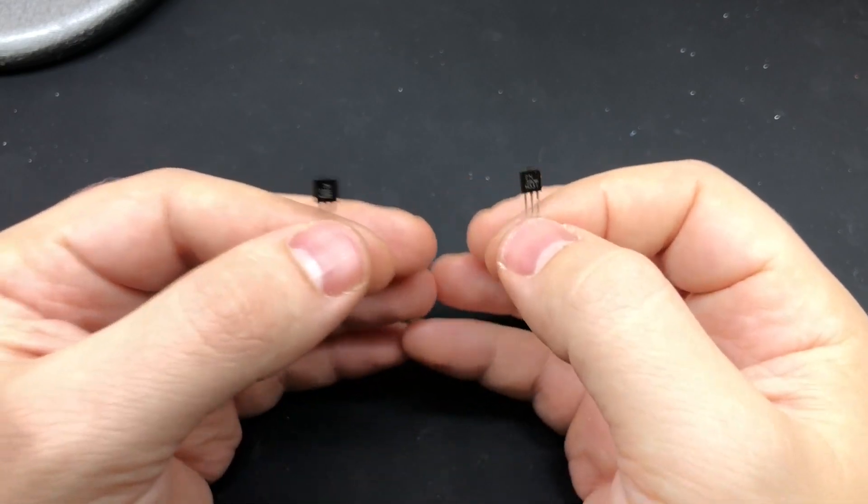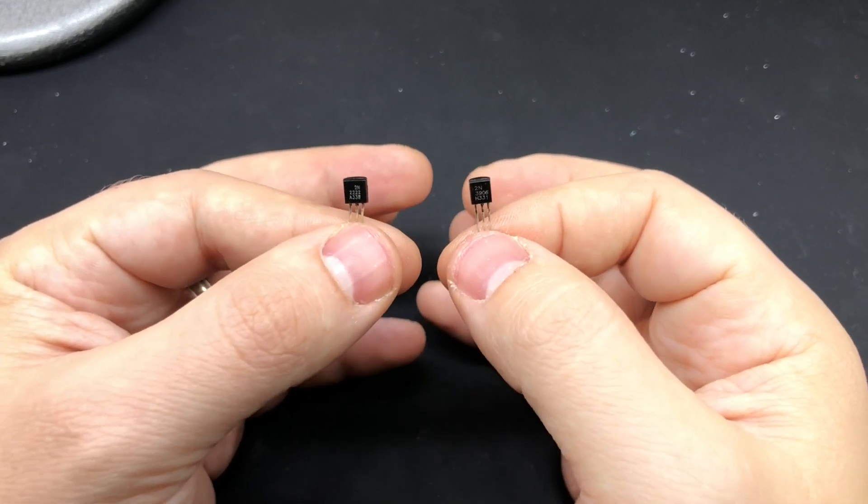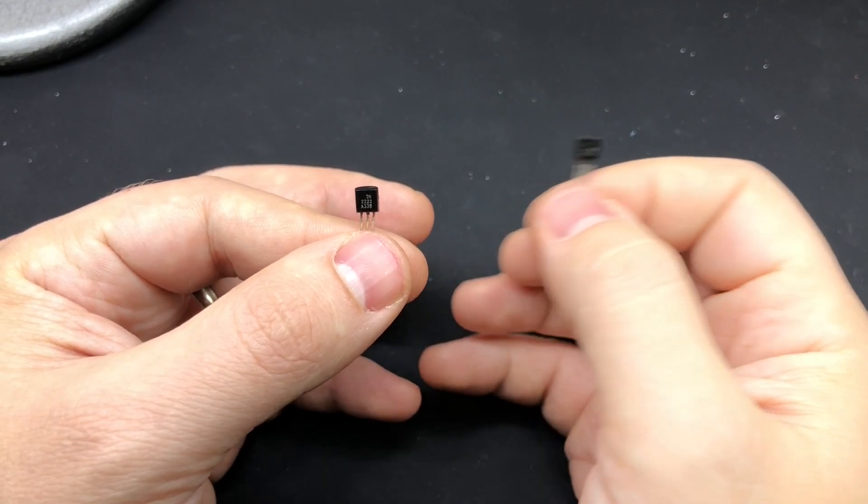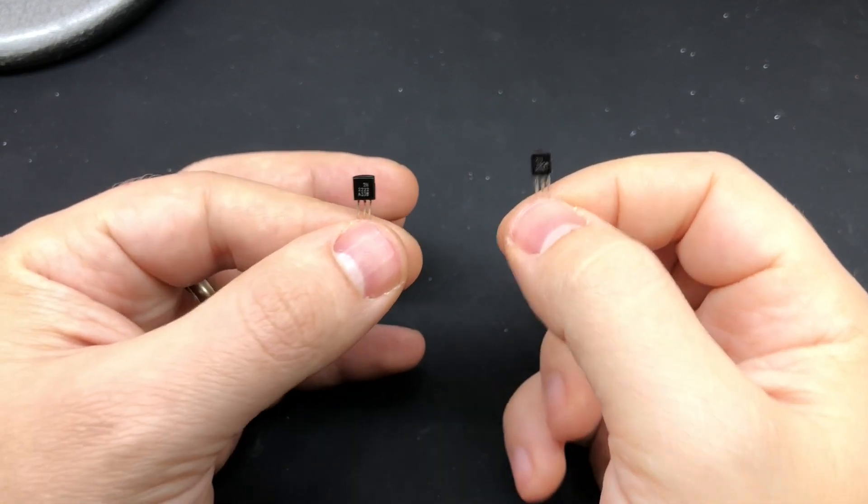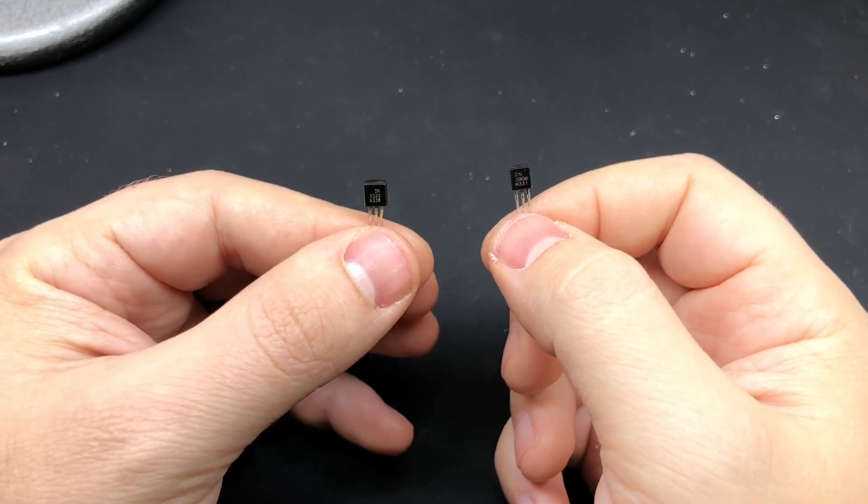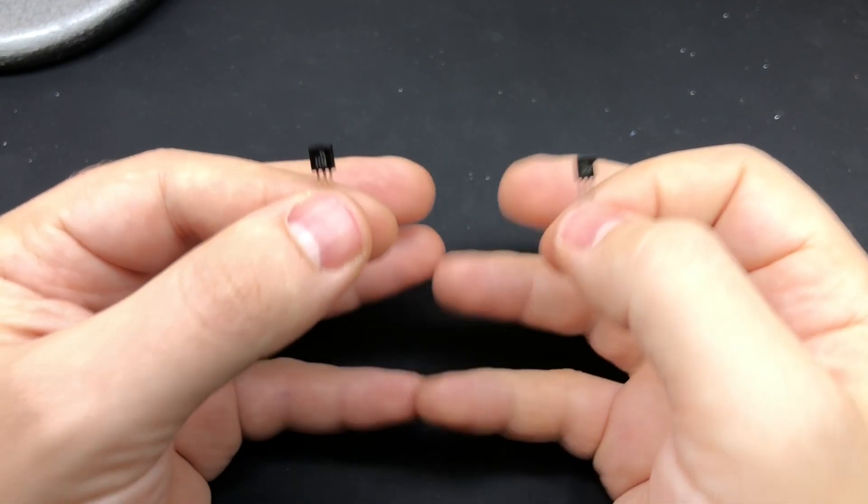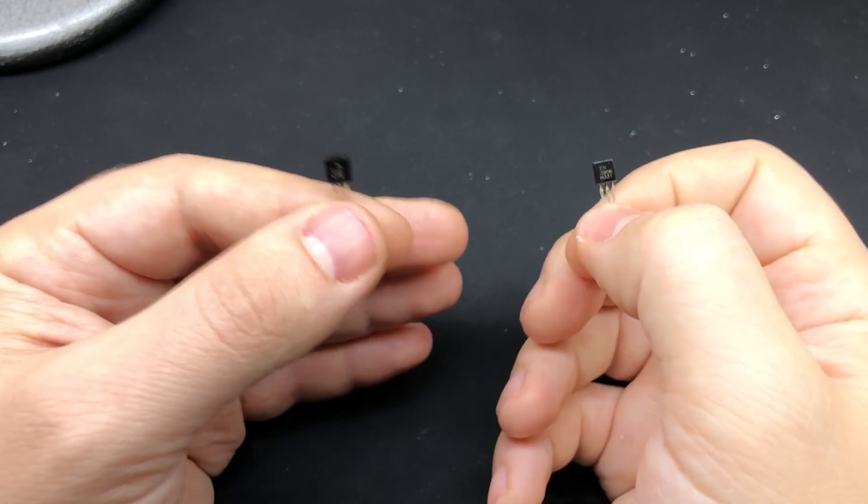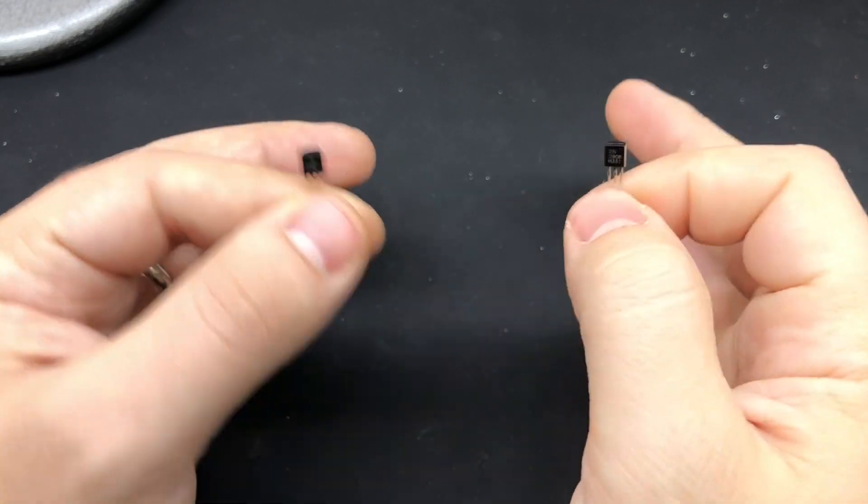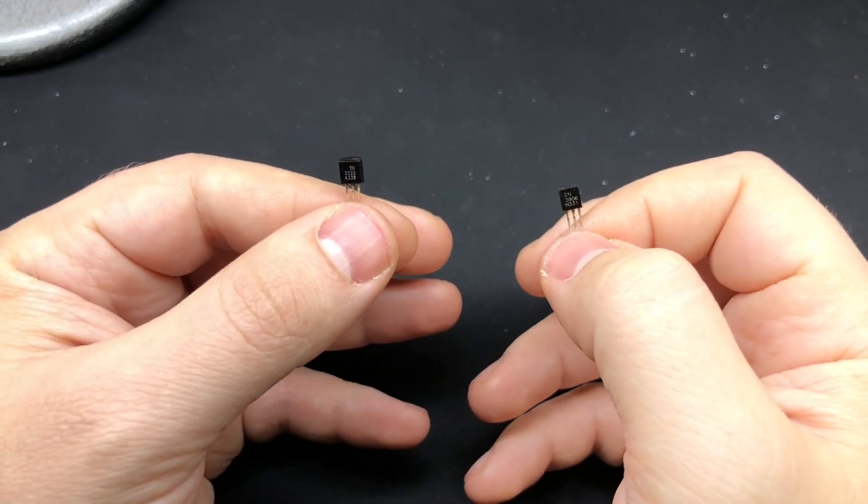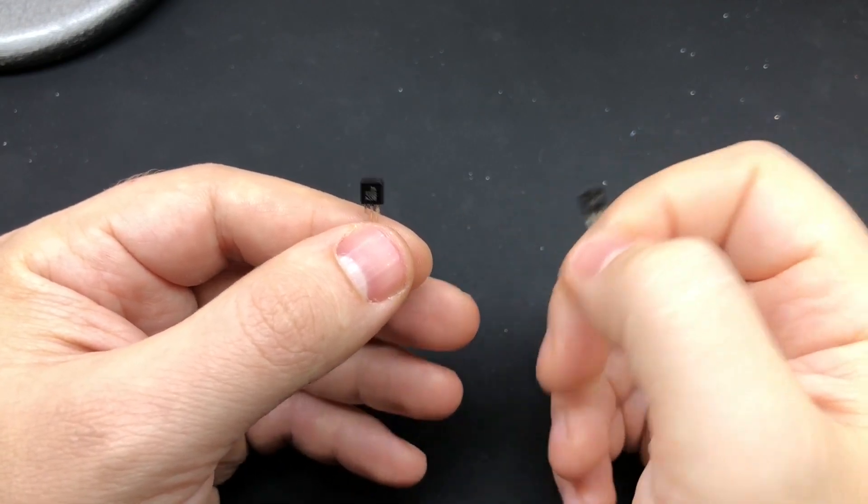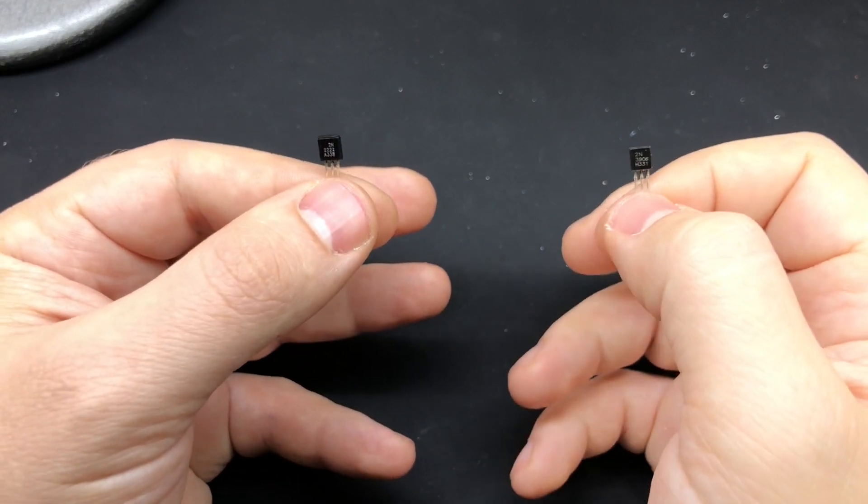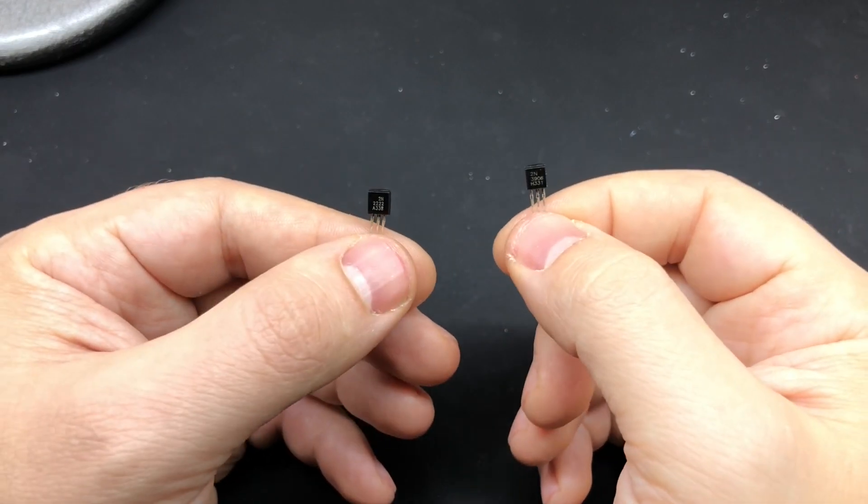Honestly this is probably one of my favorite parts of this project. What we're gonna do is use these to make it so that when we push the button we'll be connected to power and it'll boot up. But then it'll keep itself on using these and one of the output pins on the Arduino. Then when it's done doing its thing, it'll disconnect itself from power, completely shutting it off. So we don't need a power switch. You don't need to hold the button down while it's on doing its thing. You can just tap the button, it'll boot up, display what it needs to on the screen, and then shut itself completely off.